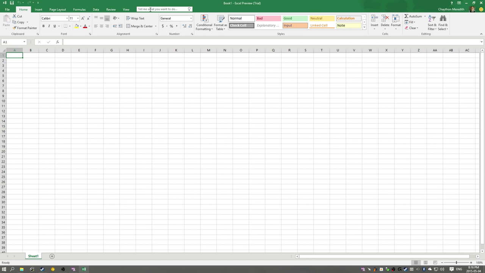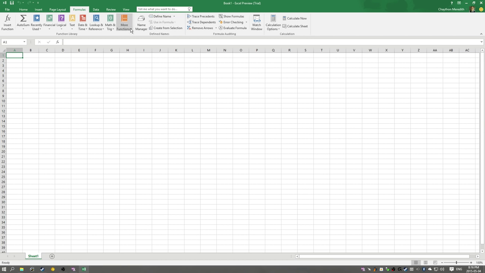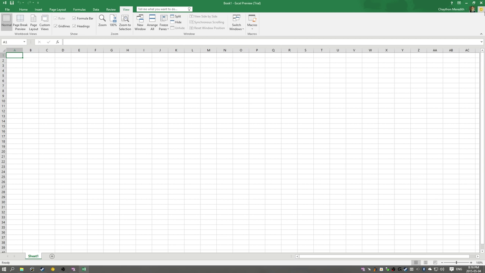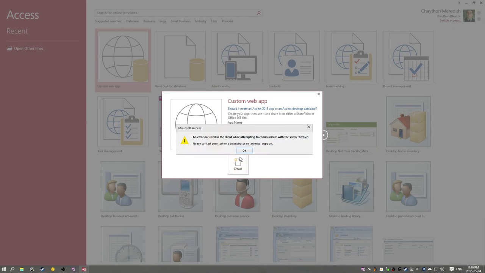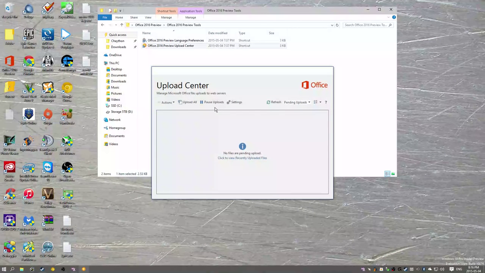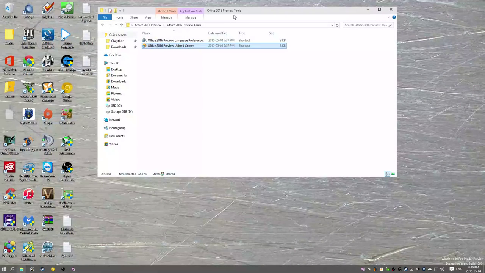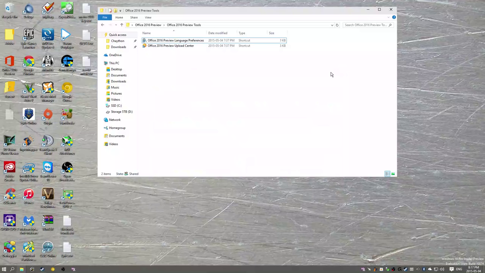You can see Excel also added the search. They added a bunch of formulas. Might have been there previously. But evidently they updated the icons because I don't imagine them using these icons previously. And last but not least, Access, which I have also never used. I've never used Access, so I can't really know what's going on right there. Upload Center appears to be exactly the same. A little bit of a graphical update, because I don't remember. It just looks a little bit cleaner than previously, if I recall correctly. But it's still probably the same build, they just changed the icons and the language preferences. So thank you, this has been a quick look at Office 2016 preview.